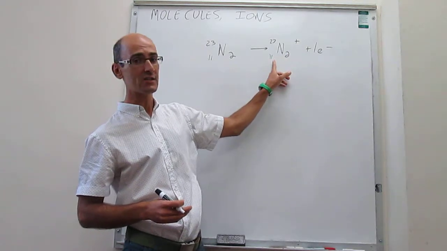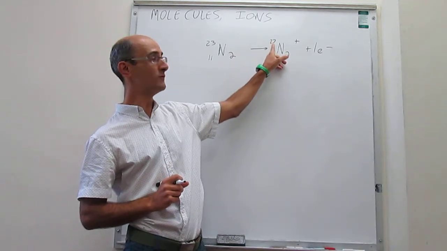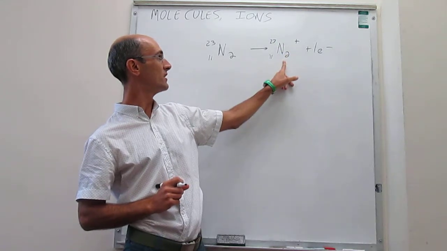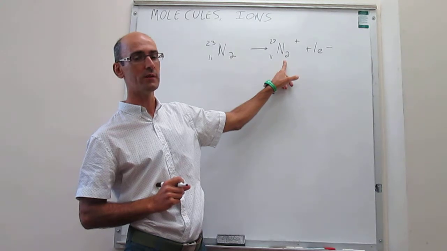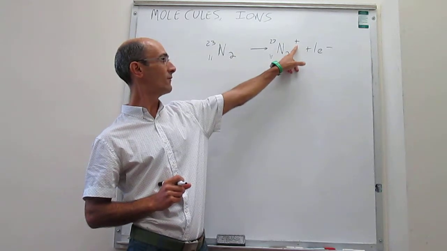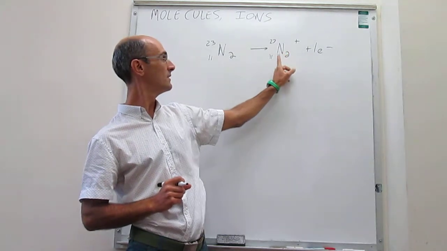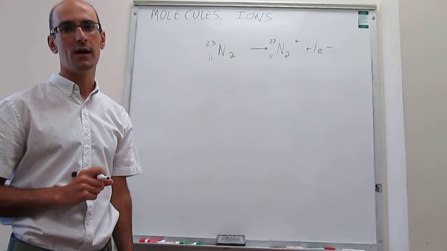The number of protons hasn't changed. We haven't touched the protons. We only have removed one electron. The number of neutrons hasn't changed either. You still have 12. So that part hasn't changed. The only thing that has changed is the number of electrons. Now you have one fewer electron, and that is where you have a positive charge right here. So that will be 10 electrons, 11 protons, and 12 neutrons. There is the formation of a positive ion.